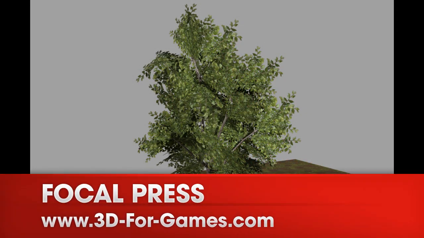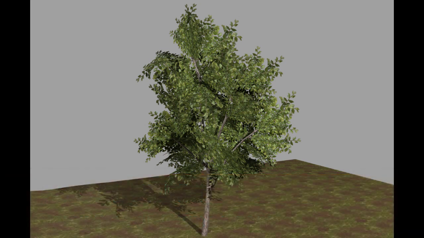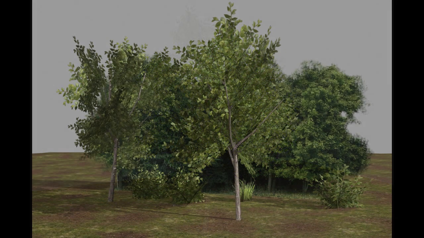In this video, we'll be following on from an earlier video in the series which covered the creation of plants, grass and bushes for video games. We'll be building on this and we'll cover the creation of a tree wall and a tree to add to the scene that contains the plants, grass and bush models.